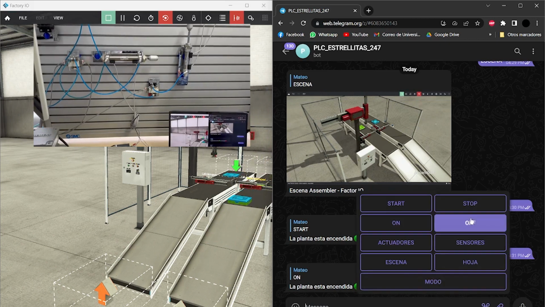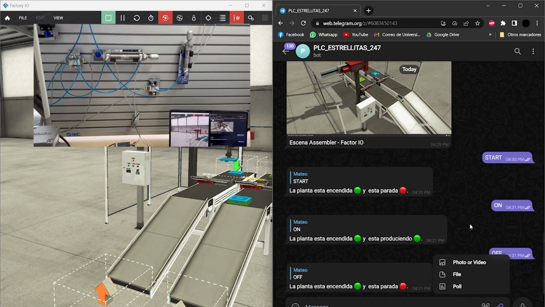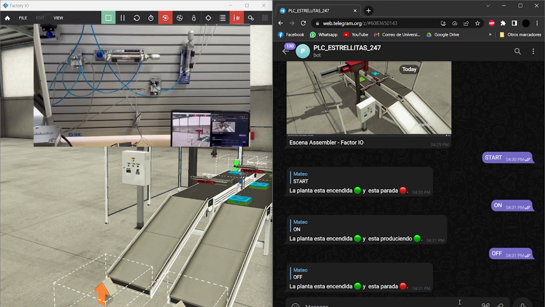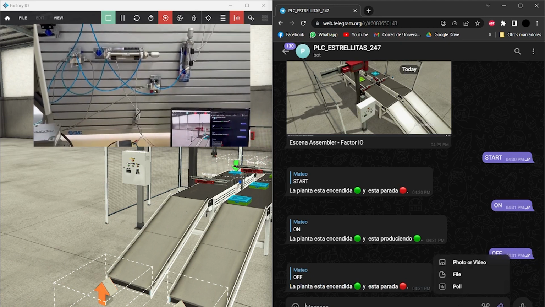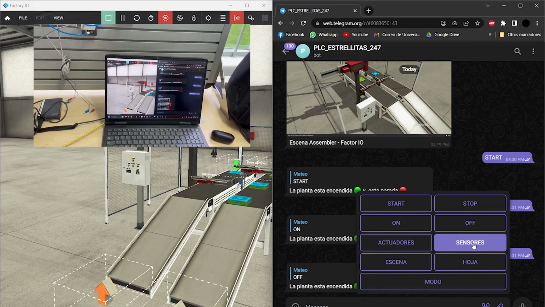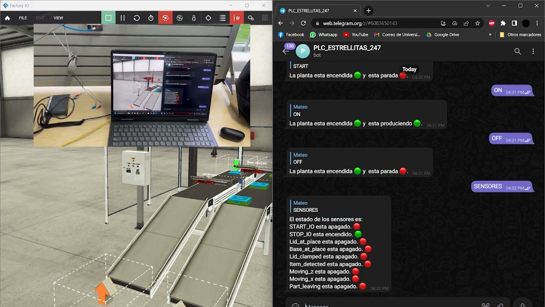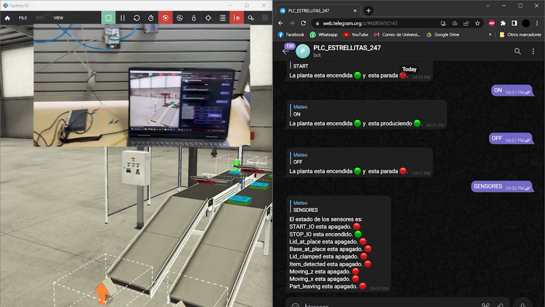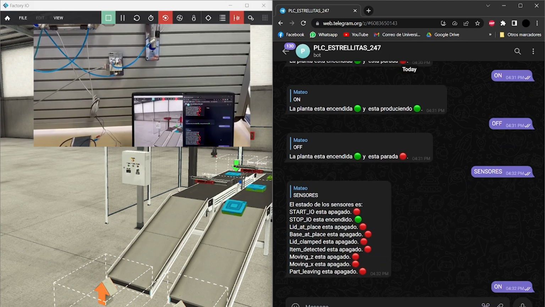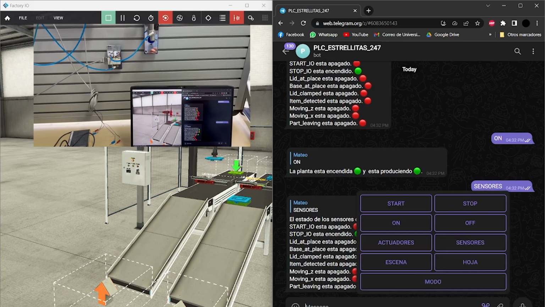For example, we can put off, so our plant will stop. You can see the plant stop, but we can see, for example, the state of our sensors. So we can put on again to see the sensors changing again.